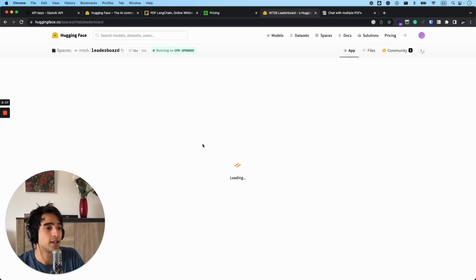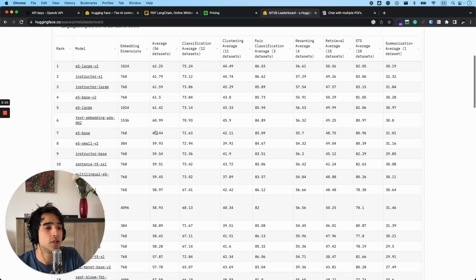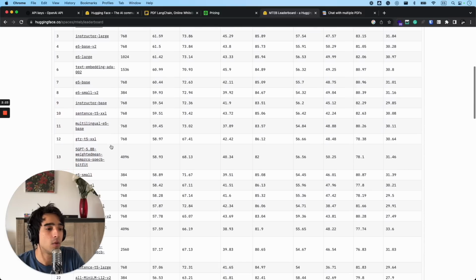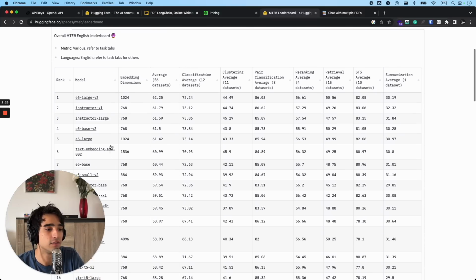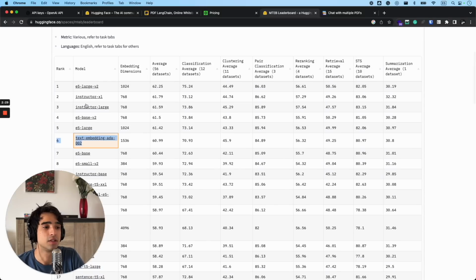If you see right here the official leaderboard from Hugging Face, you can see that OpenAI's model, which is Ada V2 here, is actually in 6th position, and Instructor, which is the one that I'm going to show you how to use, is in 2nd position.